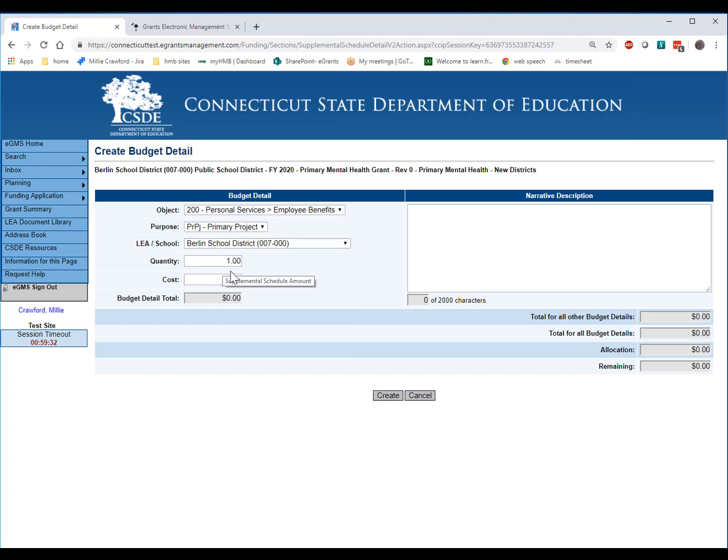You put in a quantity and a cost. And the quantity will multiply the cost to give you a total. And then you must enter a narrative. It's extremely important that in this narrative description you describe exactly what this cost is for and why you need it.